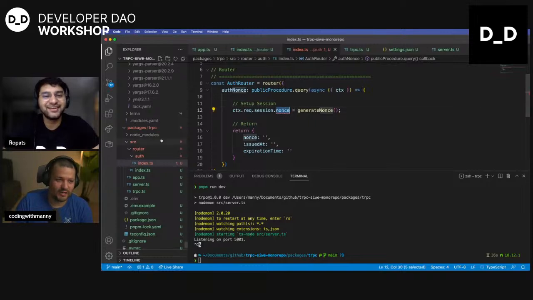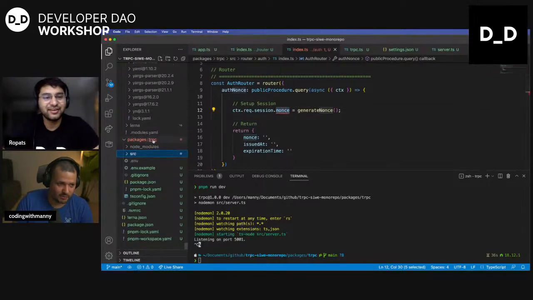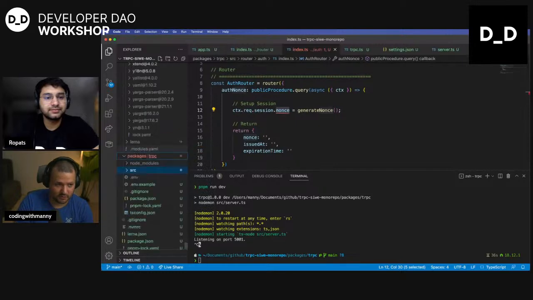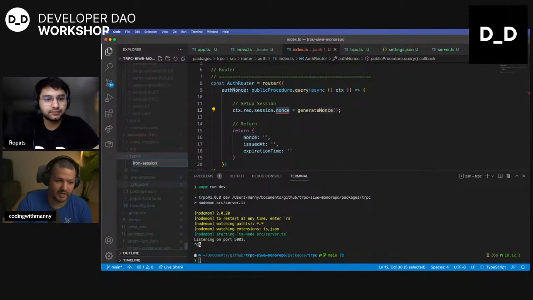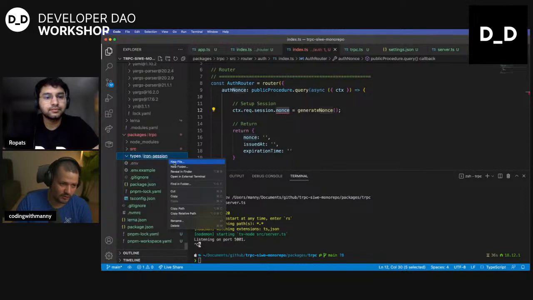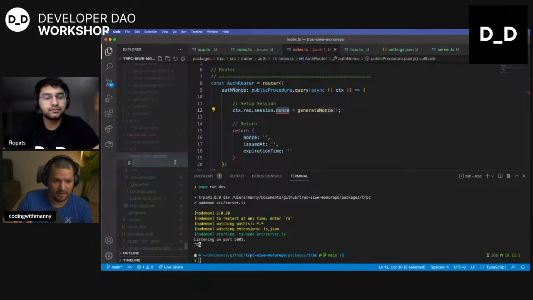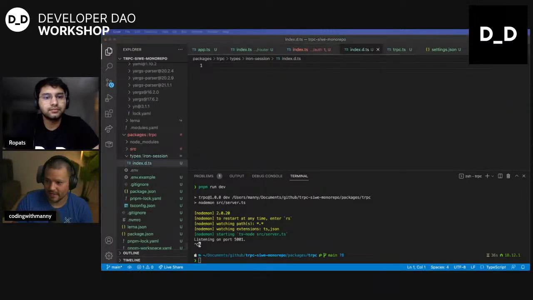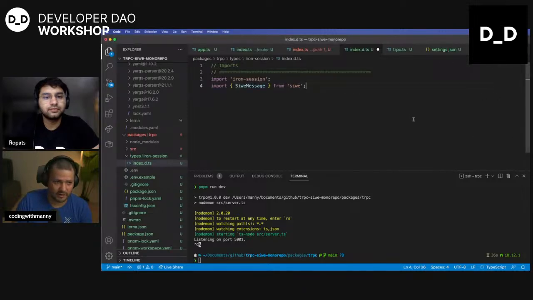Yeah. So we need to support this, and a way to support this is we're just going to create a new folder called types, and create a new folder called iron session. This is my convention, but I think it's the cleanest way to do it: to match the package basically. We're going to create a new typing, and in it we're going to import our sign in with iron session and our sign in with Ethereum message, the type for this. Define a type.